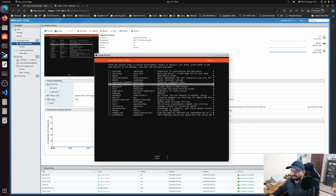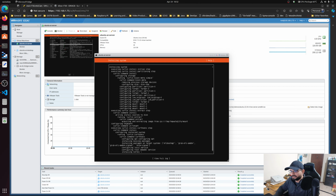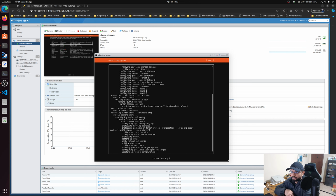Live patch client, Rocket Chat server, MQTT, no. PowerShell, Google Cloud, I don't think I need. The only thing I'm just thinking again about is Docker, but we can also install Docker ourselves. We'll do that while we SSH into the server. Let's have the vanilla Ubuntu distribution. Well, it's not vanilla because we chose not the minimal, but a little bit more than minimal in our initial setup. So let's have this install without Docker, and then we can go back in and install Docker ourselves. This will take a little bit of time, but it shouldn't take too much. I'm assuming that in a little bit, it should get done with the installation process.